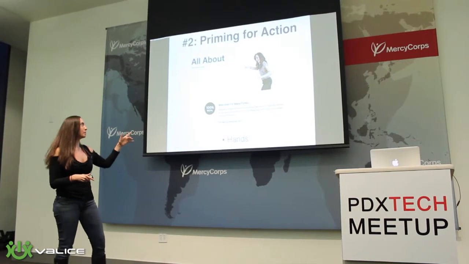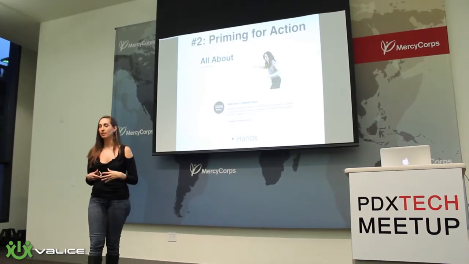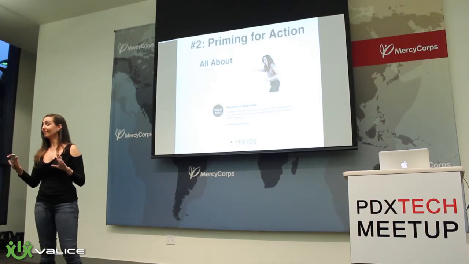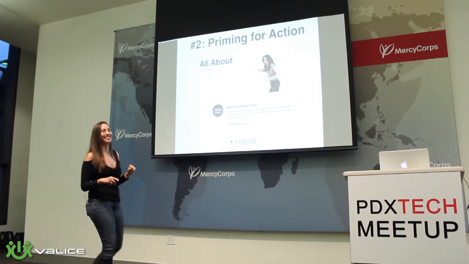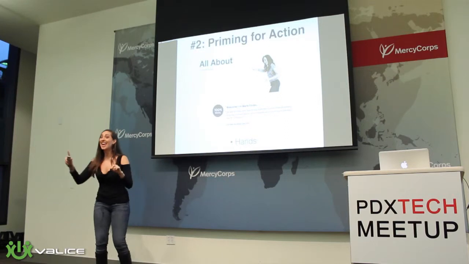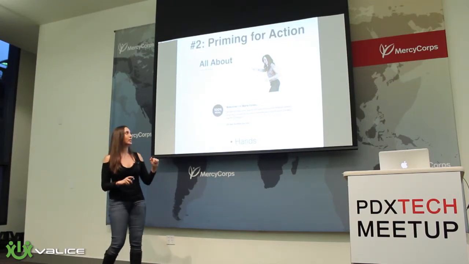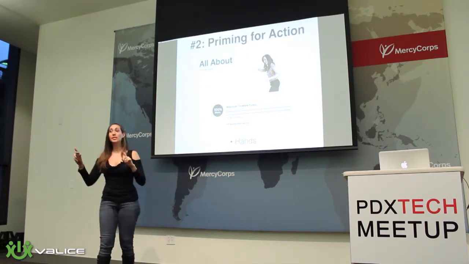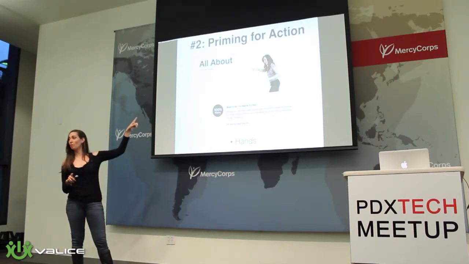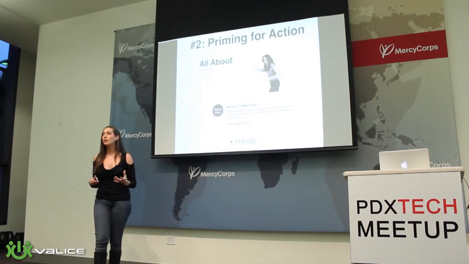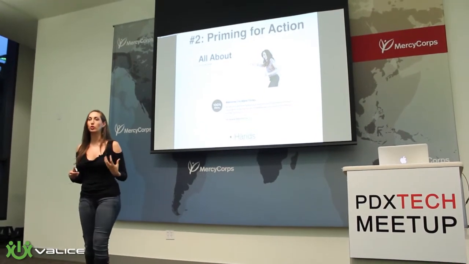This is a website by Marie Forleo. She has an online business school called Rich, Happy, and Hot. What she's done is use her hands and her eye gaze to tell you exactly what she wants you to do on her website. When you get to her website, you can see she's pointing over to her headline. So this is all about the inside scoop. And then she's looking down where she wants you to read. So you look over to the headline and then you keep reading down. She's cleverly primed you for exactly how she wants you to use her products.